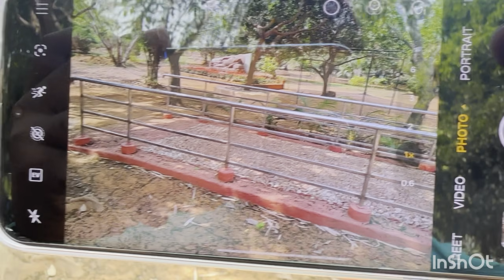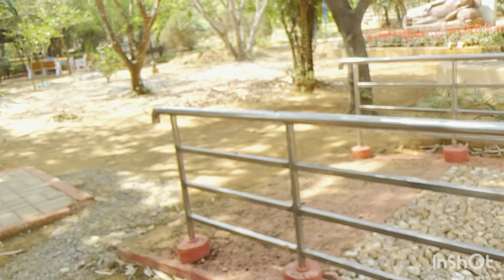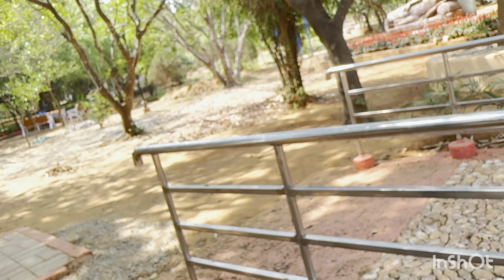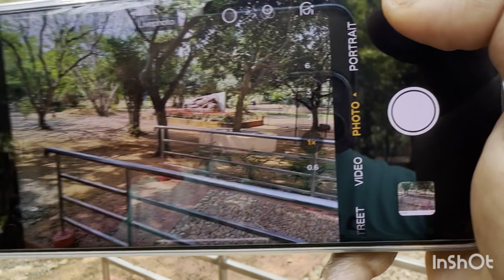So I'll turn that off. Apart from that, live mode is also there, which used to be on iPhone. Realme has added live mode to the Realme 14 Pro Plus; the earlier one didn't have live mode. I'm taking some photos in live mode, you can check it out. I've turned live mode on, can you see it? This is live mode.